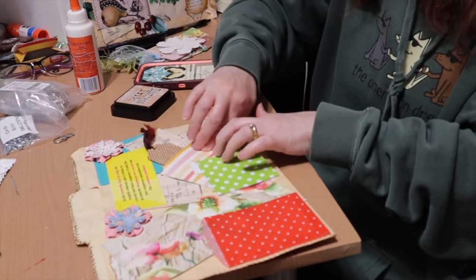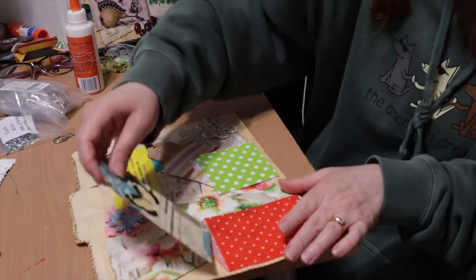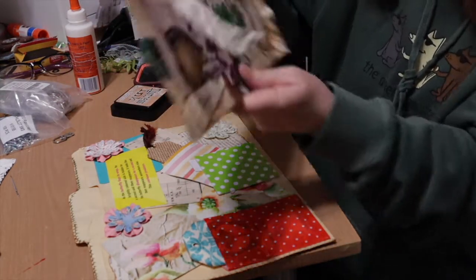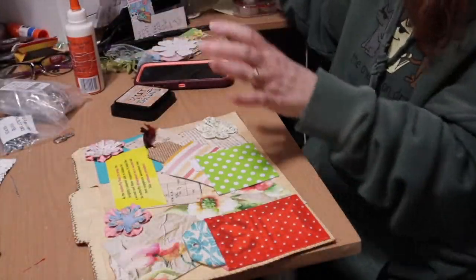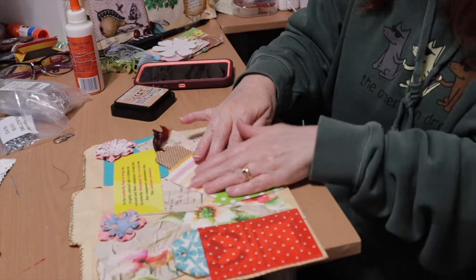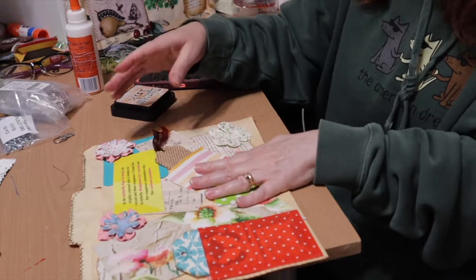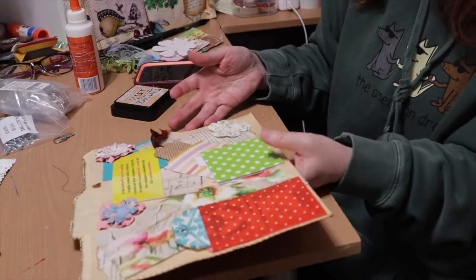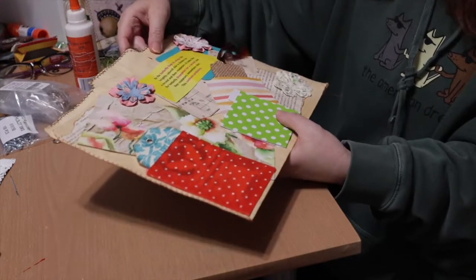However you want your file folders. Now this is going to be a working file folder for me. So I'm not going to add a lot of ribbons to the sides. I did on this one and it's already gotten dirty and I catch it on stuff. So I decided on the flower one, I'm not going to add all that, and I'm not going to add any foo-foo bling because it's going to be outside with me. I really use these. Like I said, I alter file folders to actually use. Now, if I was going to use it as decorative, then yes, I would add some ribbons, some bling. But that's just me.